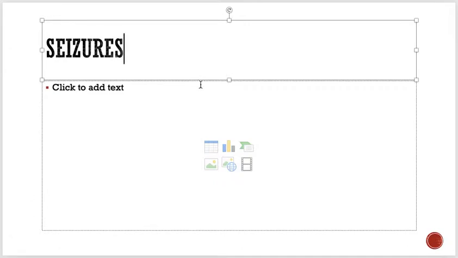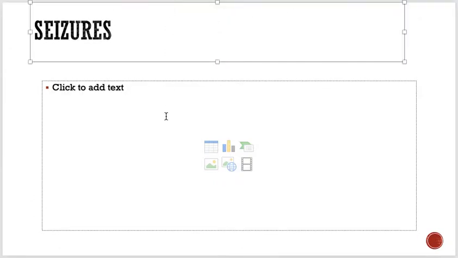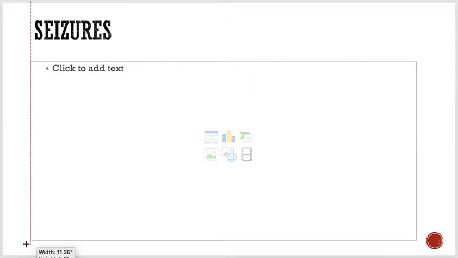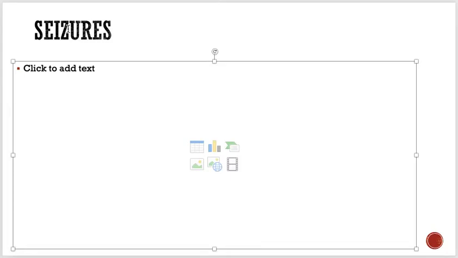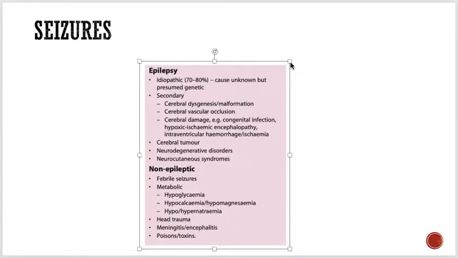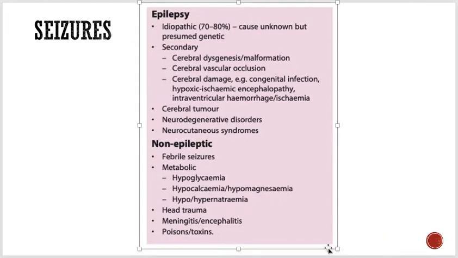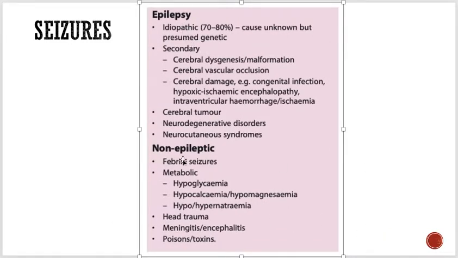Seizure, which I already explained in neurology in good detail. As you know, seizures occur due to abnormal or excessive neuronal discharge, and the patients go into some jerky movements, or it could be absent seizures or anything like this. Whenever there are seizures, there could be some causes for that. So I would like to include this over here, so you can see here. There could be epilepsy, there could be non-epileptic seizures, right?